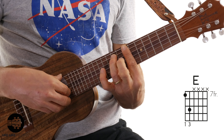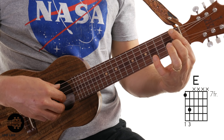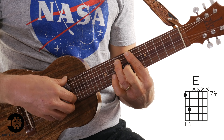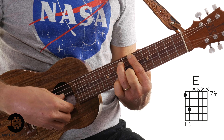All right, let's jump into it. This is the original key, so I wanted this to match the recording if you decide to play along with it. It's a little bit different on the guitarlele than on guitar as far as strings, but the chords are the same. So I'm going to start right here with the E power chord. You're going to have your first finger on the sixth string, seventh fret — that's your E note, that's why it's called an E power chord. Then my third finger goes down a string and over two frets to the fifth string, ninth fret. When I play it, I'm only playing strings six and five, and I have to play those together in one clean stroke, totally avoiding the fourth, third, second, and first strings. And that's a power chord.